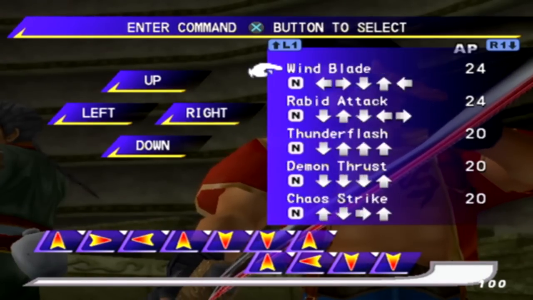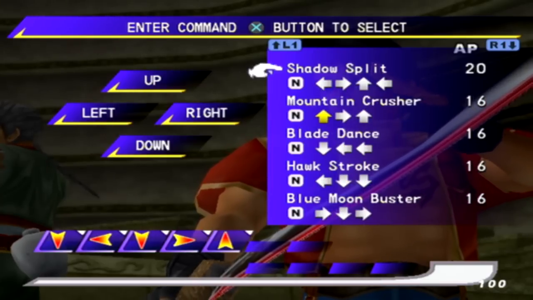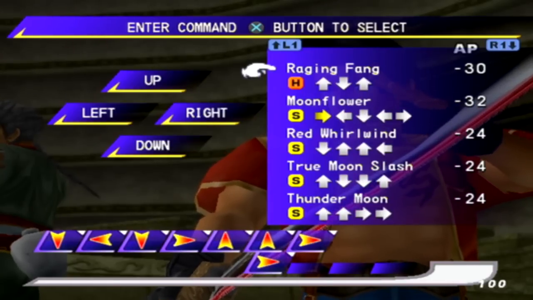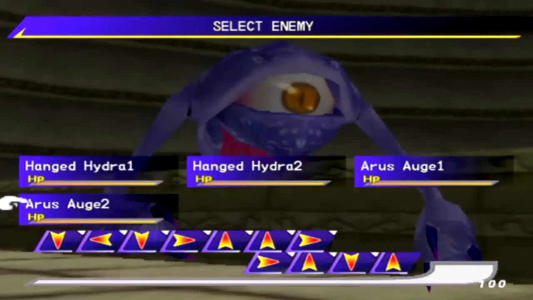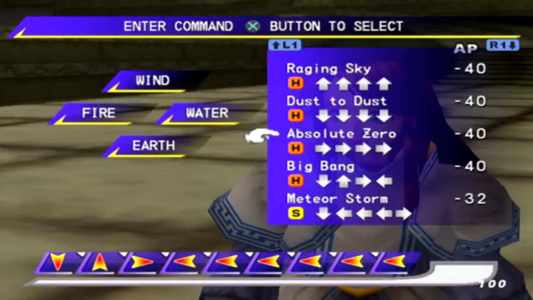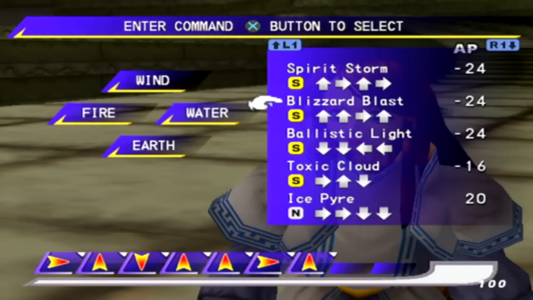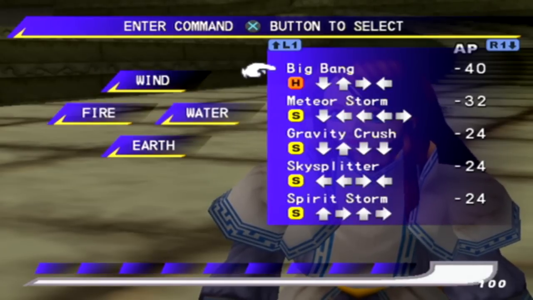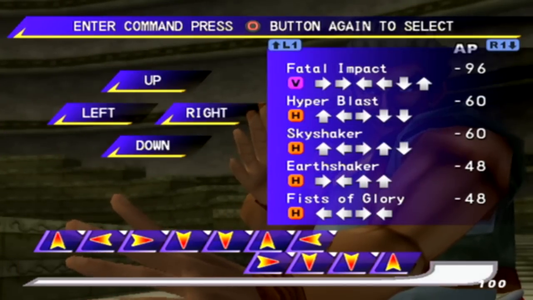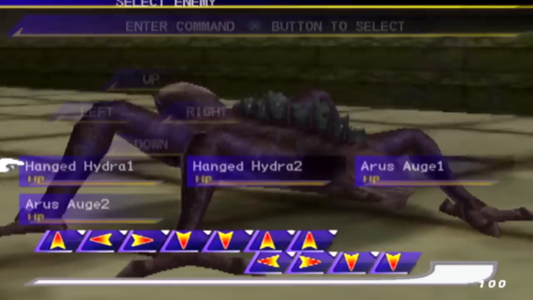Alright, Lang, let's do something original here. I want to do a Thunder Sky, and combo that into True Moon Slash, into a Raging Fang, why not? Finish it off with a Raging Fang. Maya, I want you to do Toxic Cloud. Meteor Swarm into Big Bang, yeah. That sounds fun. Very cosmical here. And for Kazin, I want him to do Hyper Blast. Up. Hyper Blast.